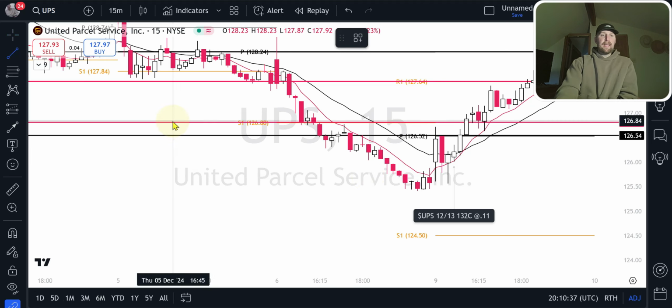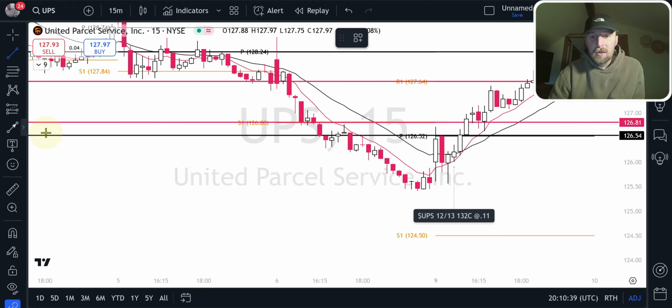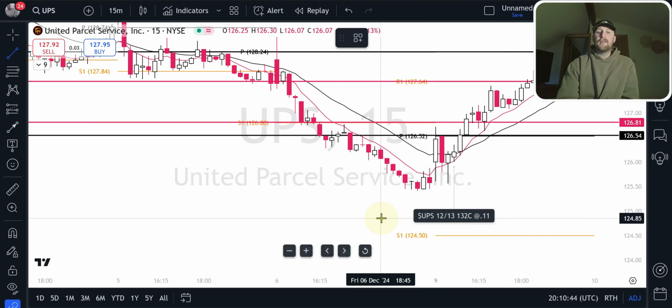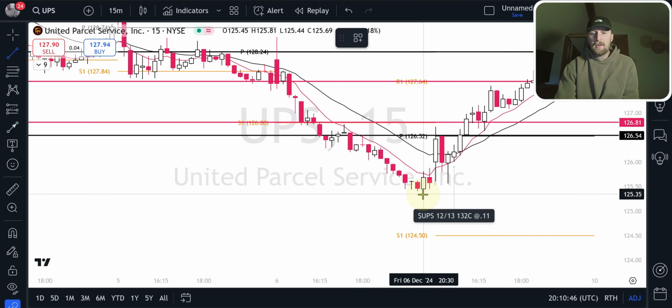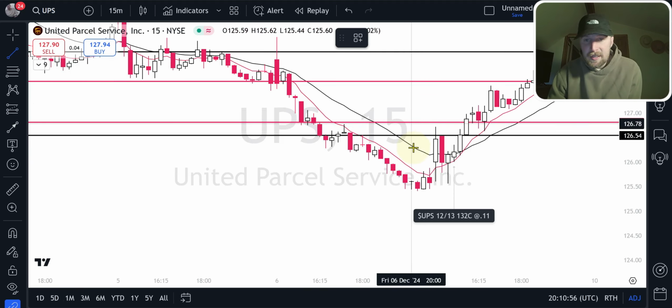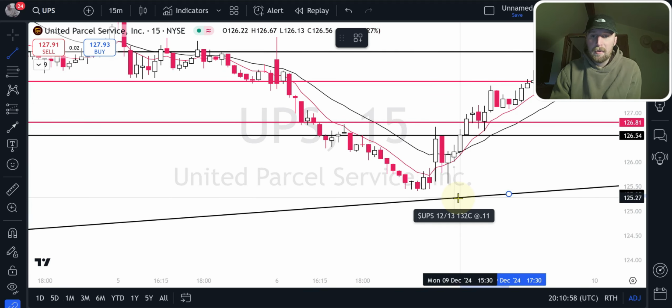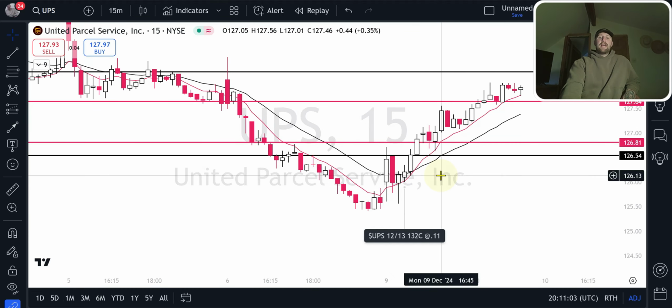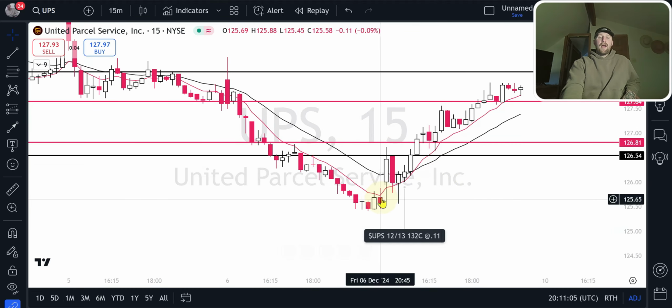So, again, on this, we didn't have any key pivots down here, okay, but what I did notice is we got a nice doji candle, bullish hammer up, nice move, and we tested this key pivot right here, okay. Now, on the entry model, what happened with the UPS and what I was looking at is we came up, we tested this key pivot.